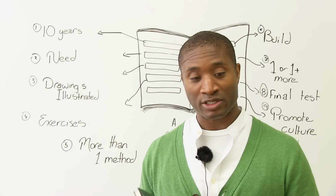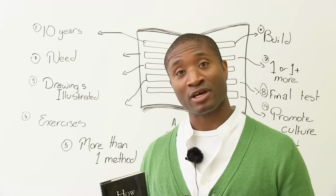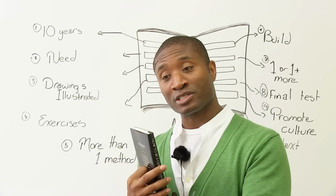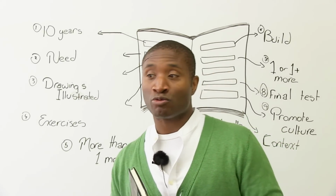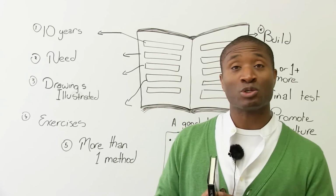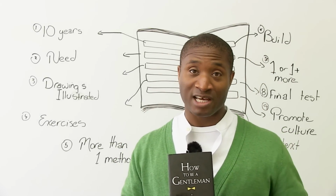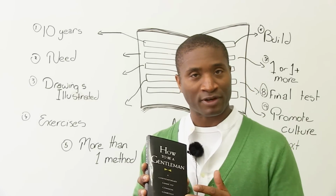A textbook is a book designed to teach you something with exercises that will bring you from one place to another. So when you're finished doing the textbook, you should learn a skill. Unlike a book that you read for enjoyment, which is fun, you enjoy, you put away, a textbook is usually used in schools to teach skills. And through exercises and tests, you master it. This is sort of like a textbook, but it's a little bit fun.